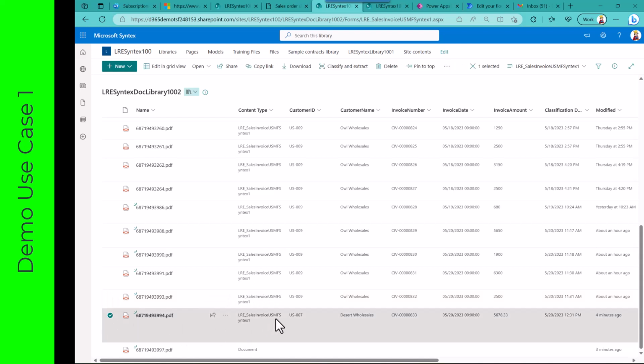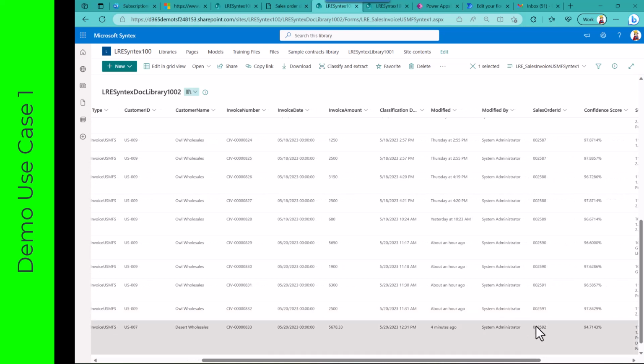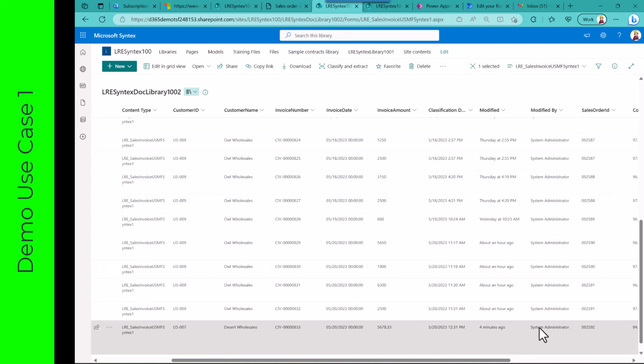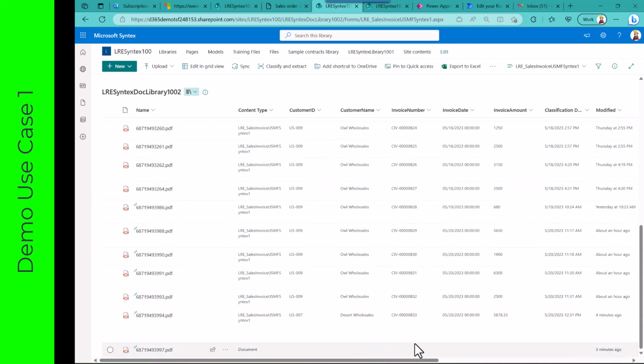So we see, okay, here is the customer number, here is the invoice number, here's the date, here's the amount, and here's the sales order ID, and whatever I selected. This will take a while until these documents are processed. But it's basically using Power Platform tools and techniques that you can apply to get the information out of the document.